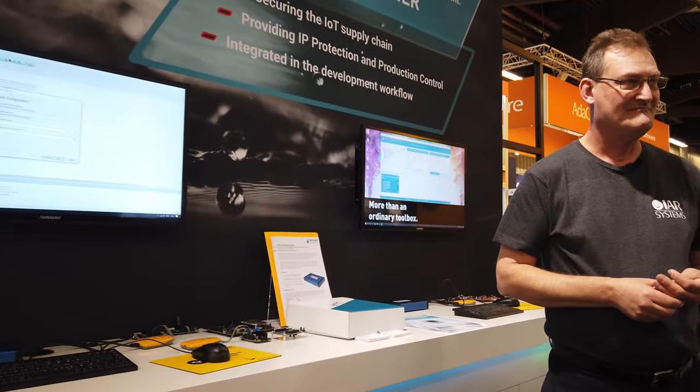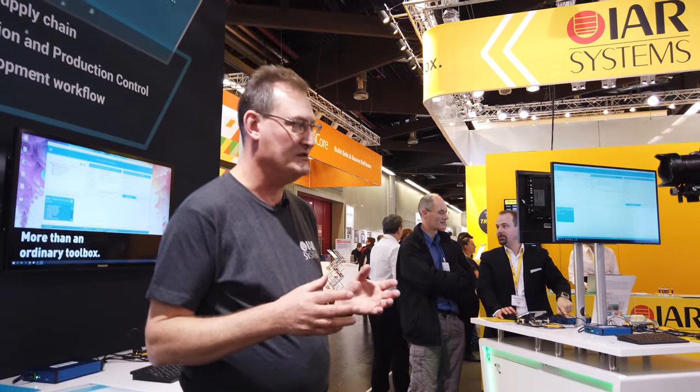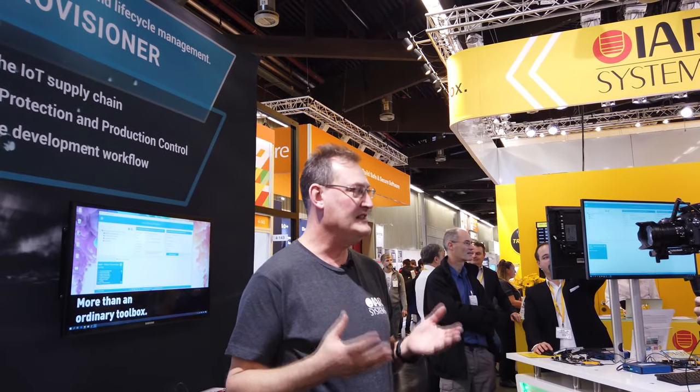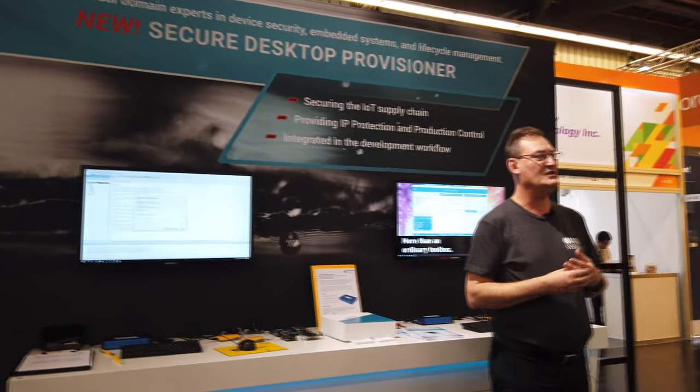For this to work, you need to be partners with companies like ST and NXP. Absolutely — that ecosystem is really important. We work closely with all the major silicon makers. They want to sell more chips; they know security is an issue. We know that there's been a huge promise about the rise of IoT devices — 30 billion going out there — but that rise has been slower than predicted, and much of that is down to concerns about security. So we're working with OEMs, semiconductor providers, and board manufacturers to pull all those pieces together into what we call a secure supply chain.